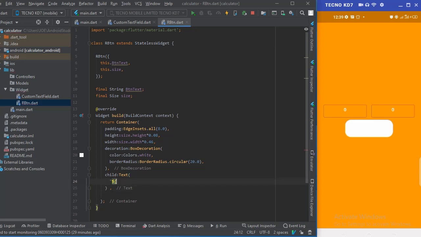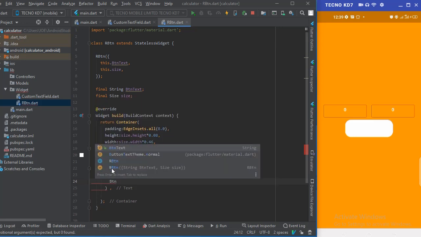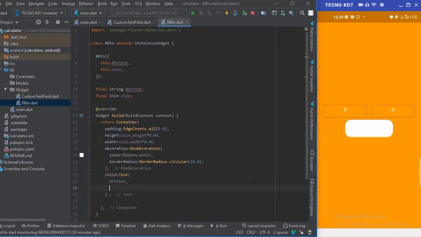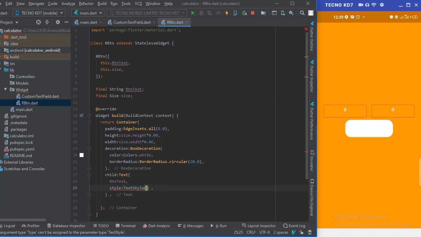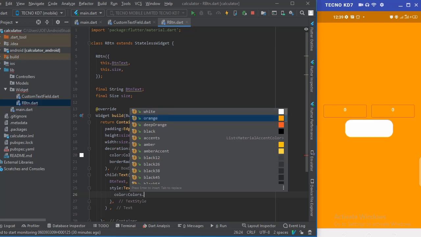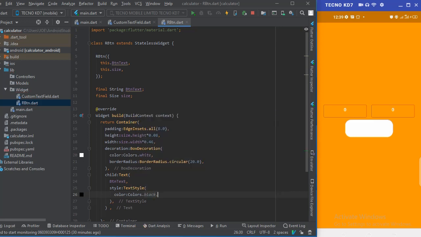So the button text and the style is going to be a text style. Color will be black. And the font weight will be bold.